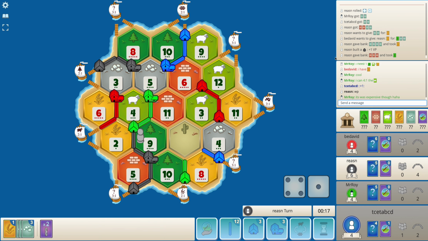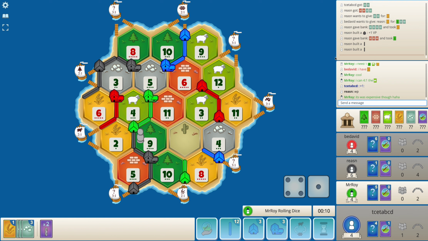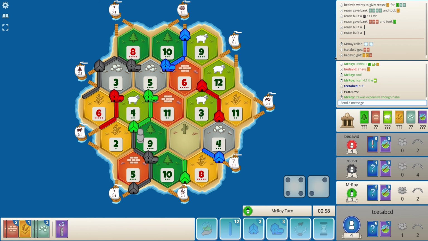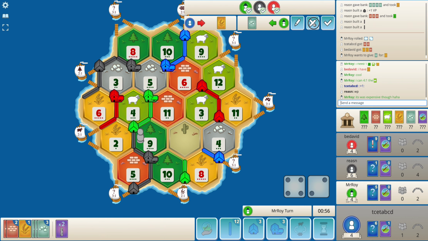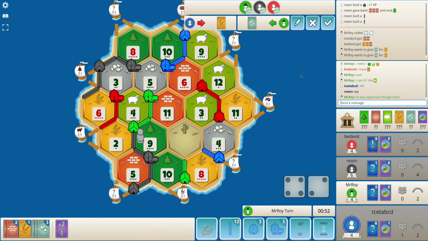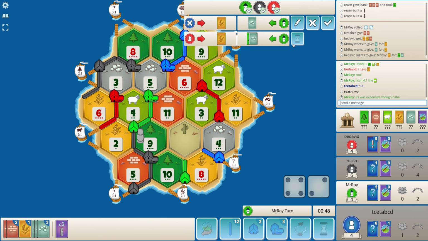Yeah, it gets a settlement on the 3:1 port. And does he also go for the longest road here immediately? Oh, he's going towards 6-3. So now I have a second city in hand. Not sure why green is offering the same trade again.